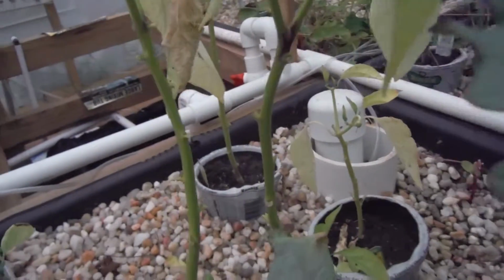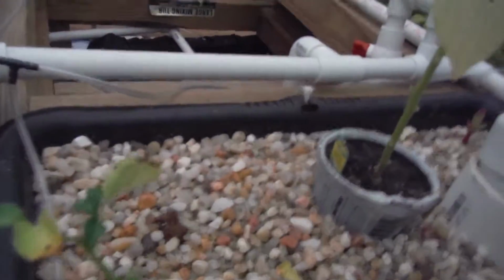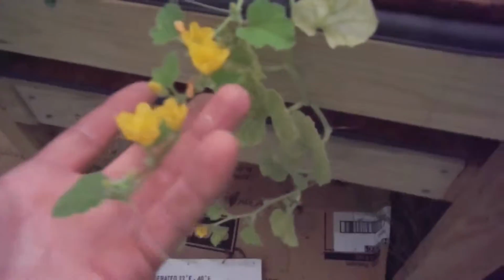My Mexi Bell right here. Not looking so hot, but it's got one pepper right there. Yeah, it's not looking so hot. All my peppers are looking kind of sickly, and my cow horn right next to it is not looking so great. Kind of like this jalapeno right here, or that one down there. Ugh, gross. Right over here, cantaloupe. Actually have like a little side runner going off right here.